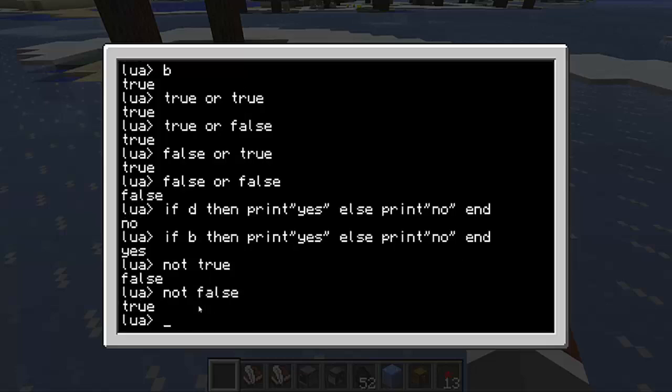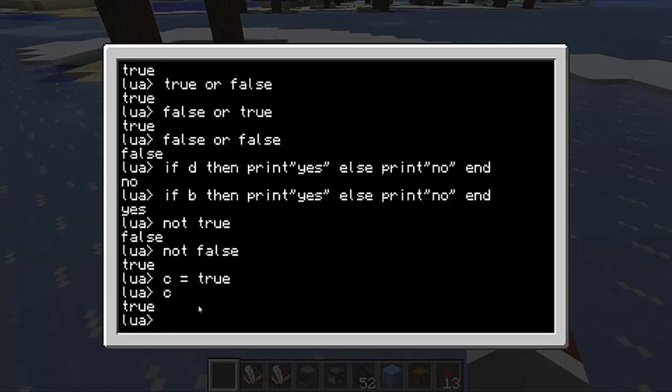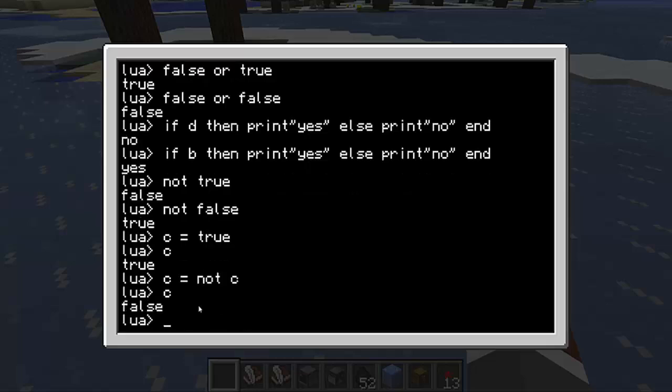Now let's make this a bit more interesting, as I like to think. Okay, C is true. But if we put C equals not C, then it should come up as false.